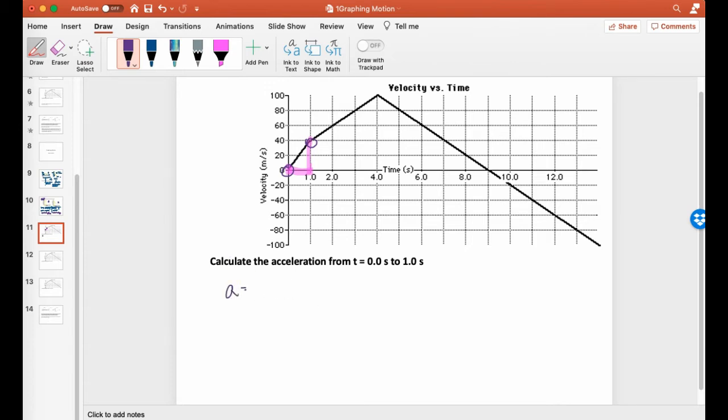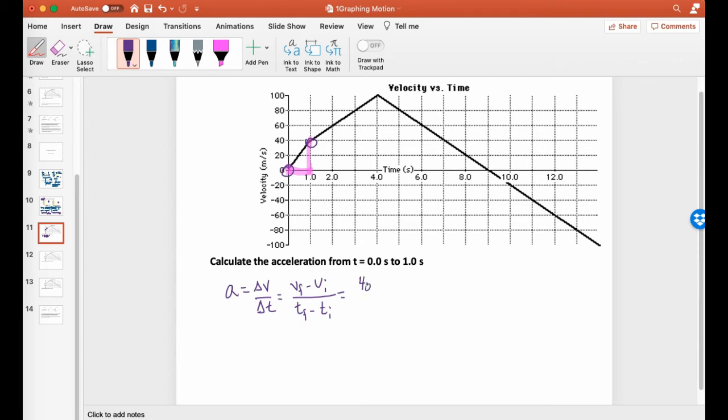We know that acceleration equals a change in velocity divided by a change in time. Delta v over delta t. So delta means, just like you learn with the whole slope thing, you've got y2 minus y1 over x2 minus x1. So that means we've got velocity final minus velocity initial divided by the final time minus the initial time. I'm sorry, we'll do the top first.